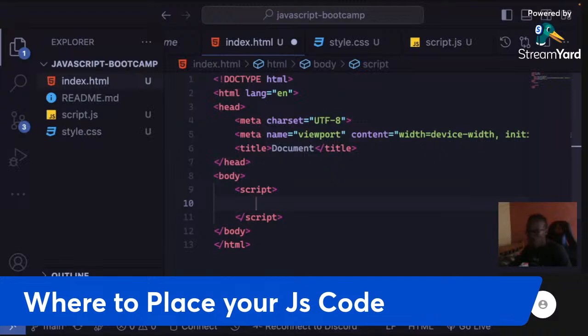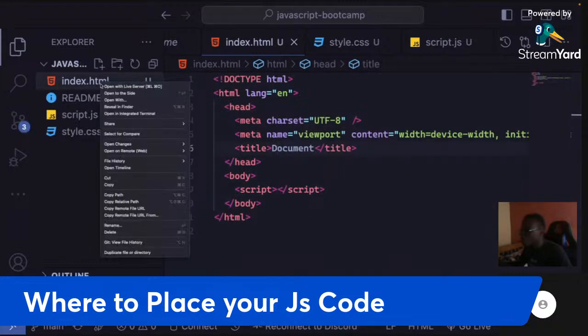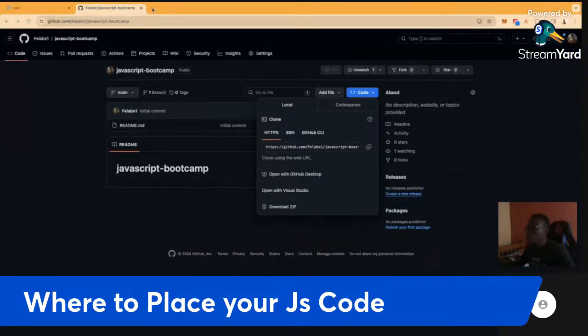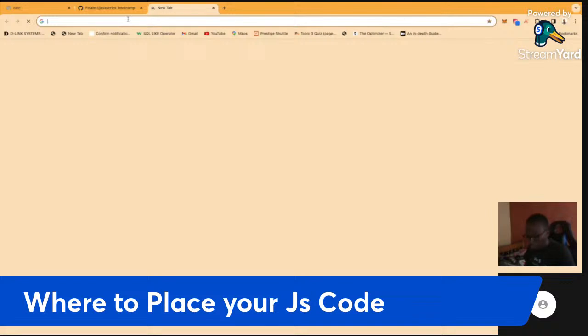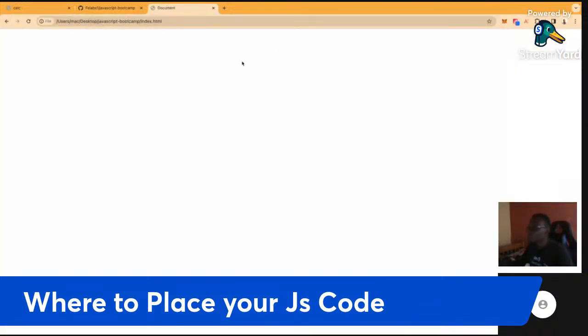For instance, let me save this file and open it in the browser. I will copy the path, go to my browser, and paste it here. Currently there is nothing inside because I haven't started writing on it.